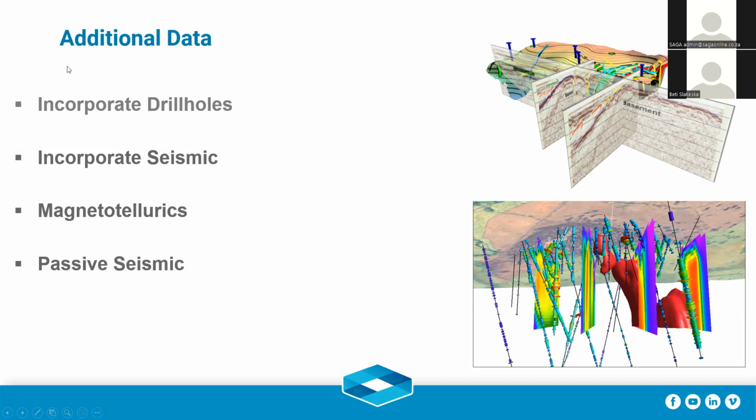PA has the option to incorporate all kinds of data, because we partner with MapInfo. We've got the ability to import all of these drill holes, and it also contains a SEG-Y reader. So when I get a bit more time, I'm hoping to incorporate some of that in my data. On this product itself, I'm also looking at better ways to work with passive seismic. I do have some passive seismic for a different area, and I realized how many channels it has and what the time outlay is to QA/QC that data.